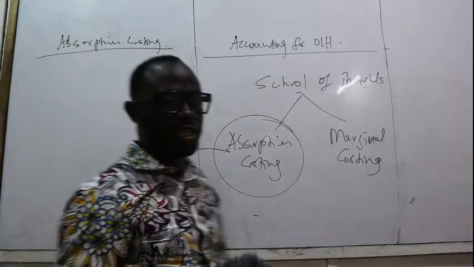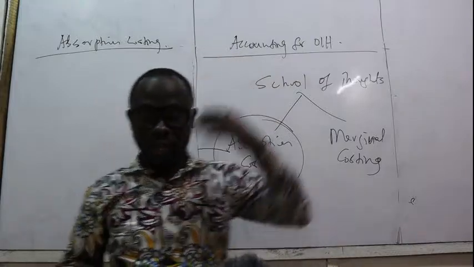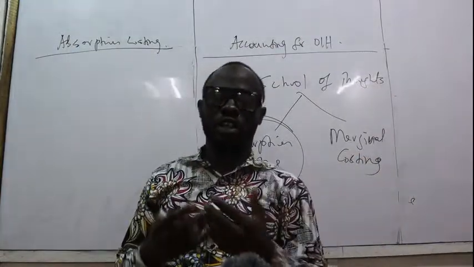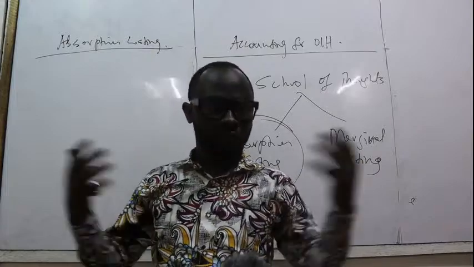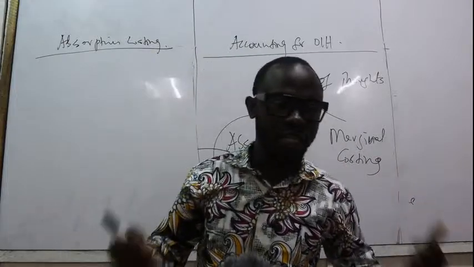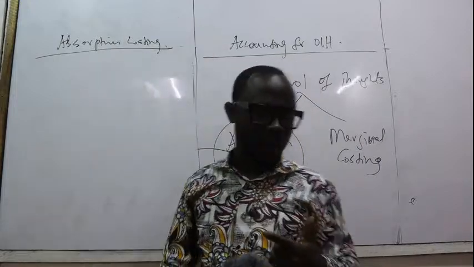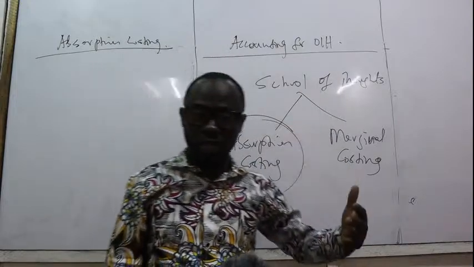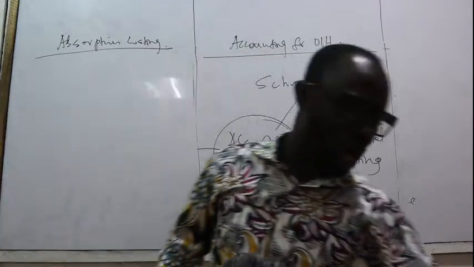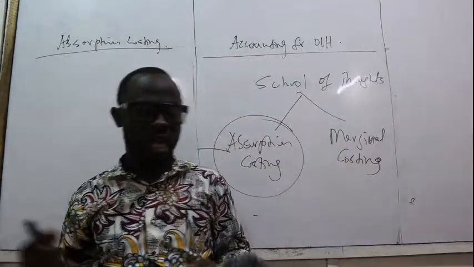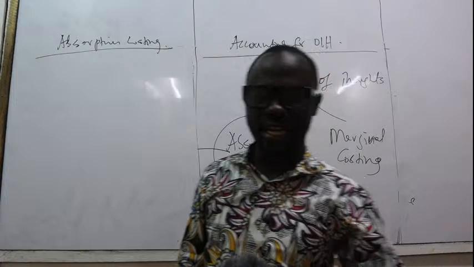Like we mentioned, the objective of absorption costing is simply to include in the total cost of the products an appropriate share of the total overheads of an organization. That is our objective. That is our goal when we are using absorption costing. However, when it comes to using absorption costing to deal with overheads, there are different bases that we can use to allocate overheads. So let's look at it.